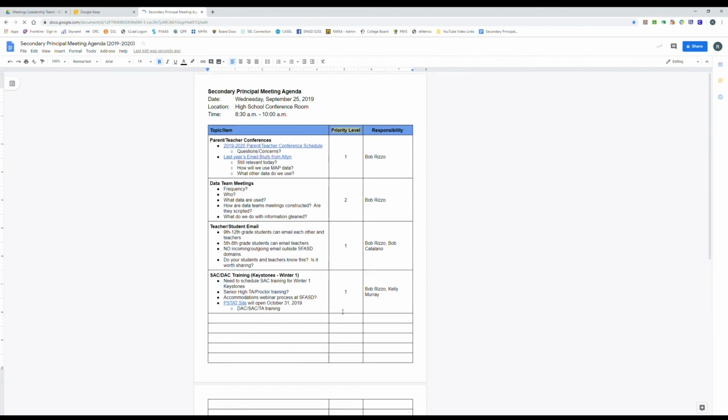Because it's an ongoing agenda, we're not going to have minutes. We will all have responsibility for taking notes, so that's an ongoing record that we have all year long. Hope that helps. It's a different way to do things, I know, but hopefully it's a more efficient way for us to keep on the same page with things. Thanks. Have fun.